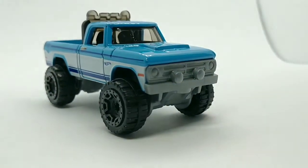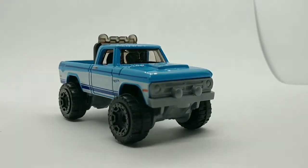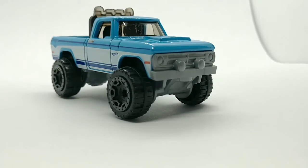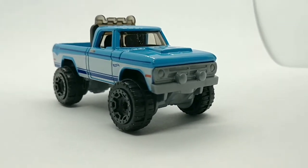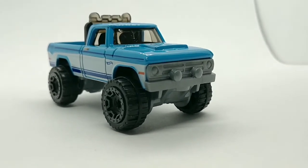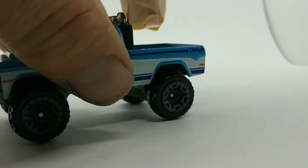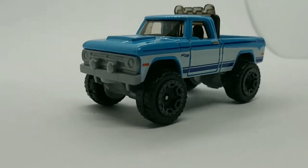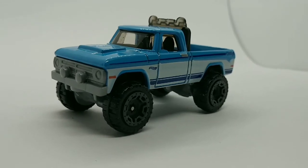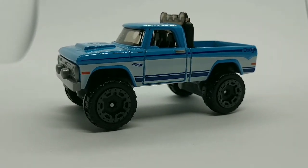I want to fix this one up a little bit, but it looks really good just like this. I can't complain. I don't have many Dodges in the collection, especially one that looks this good — this is probably the best-looking Dodge truck I have. Very pleased. I'm lucky to find it and I'm going to keep it in my collection. I have some other Dodge trucks but not like this one — not the '70. I have some of the '80s Baja-looking ones.